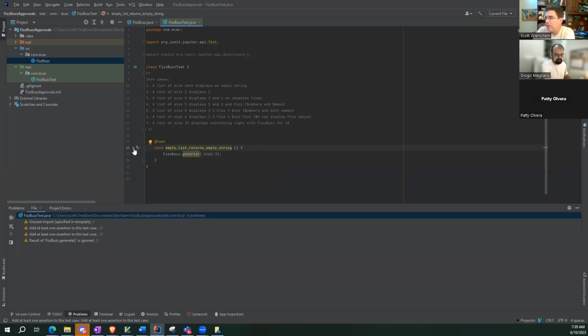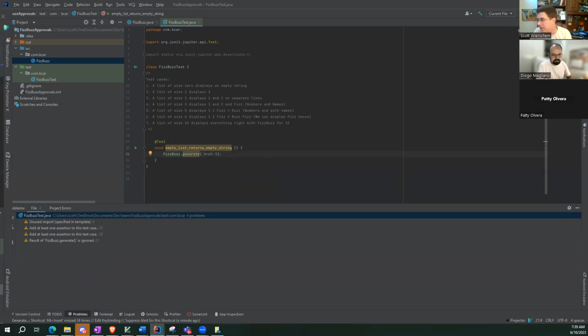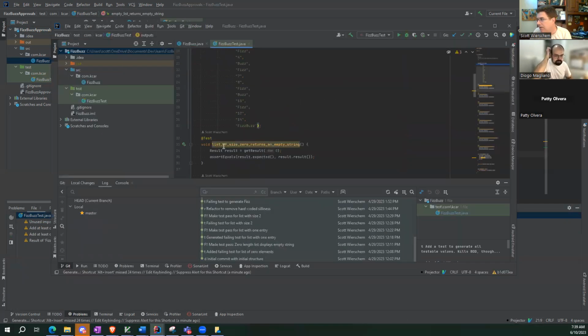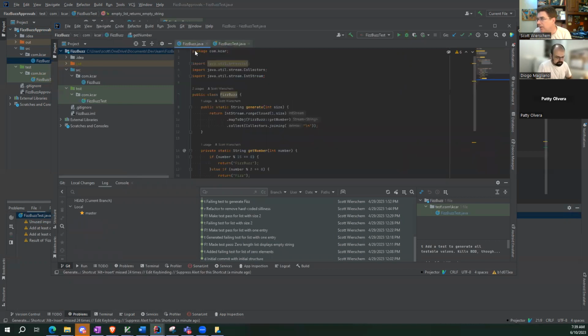All right, so whereas before, here I will show you my tests returned an empty string. Oh, yeah, I've changed all that. That's not going to help.